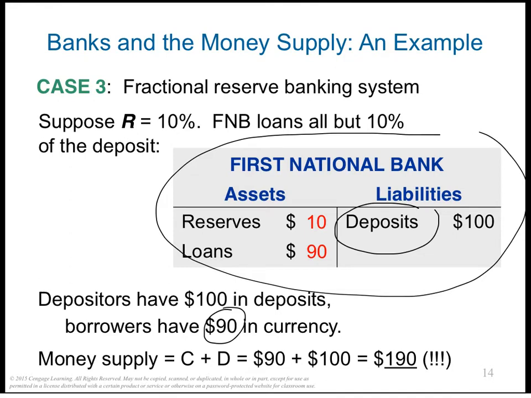To make this feat seem less miraculous, note that when First National Bank loans out some of its reserves and creates money, it doesn't create any wealth. No wealth. It creates money, which means it makes people able to purchase. $100 in deposits, and $90 given back out to other people. Say I take money from Robert and give it to Tina as a loan. As you see, I give purchasing power to both people in the economy. So it's like creating money, not creating any wealth. So by the fractional reserve system, banks are creating money.